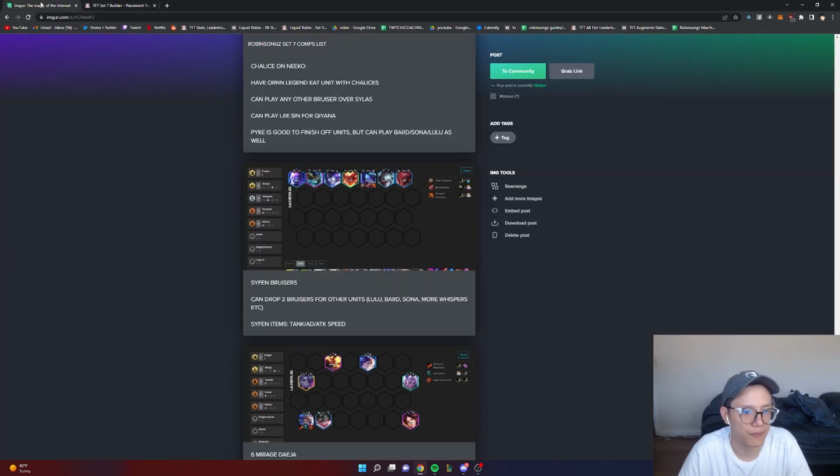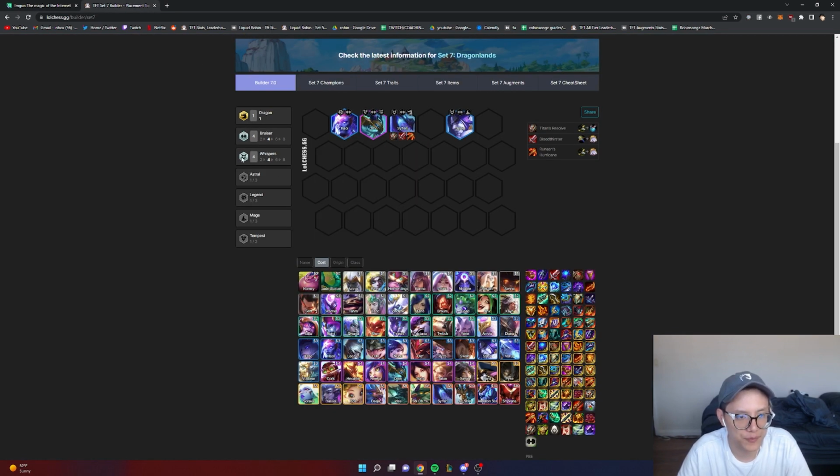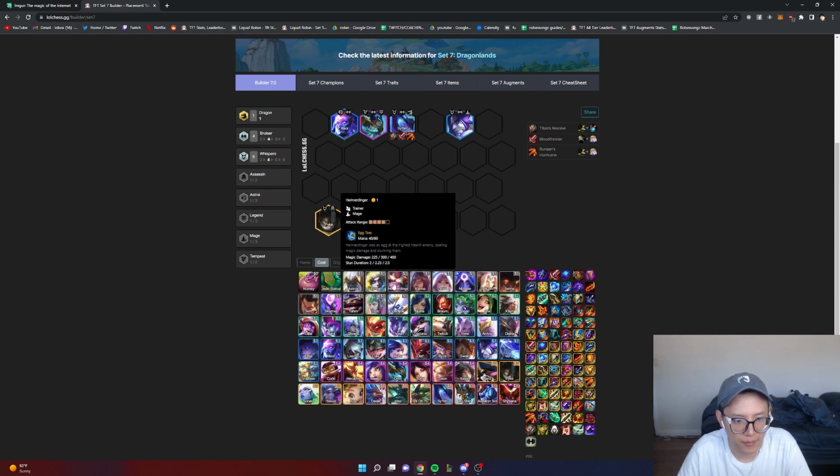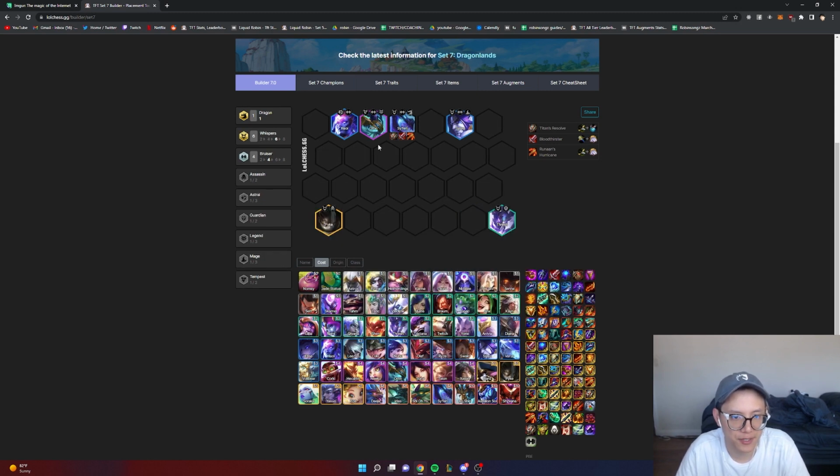And yeah, it's a pretty simple comp. Just playing around SY'FEN. You can also play Vertical Whispers, Pike plus Thresh. But Whispers did just get nerfed, so I don't know how good this is.